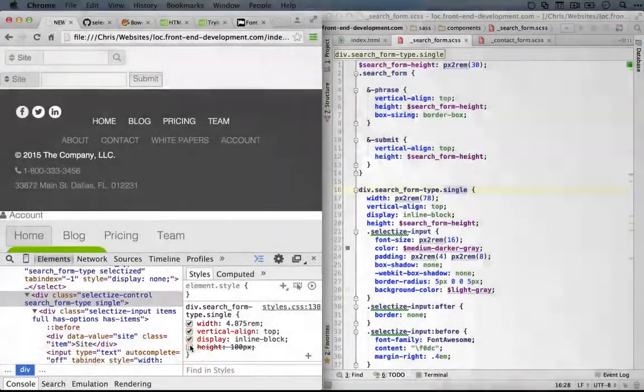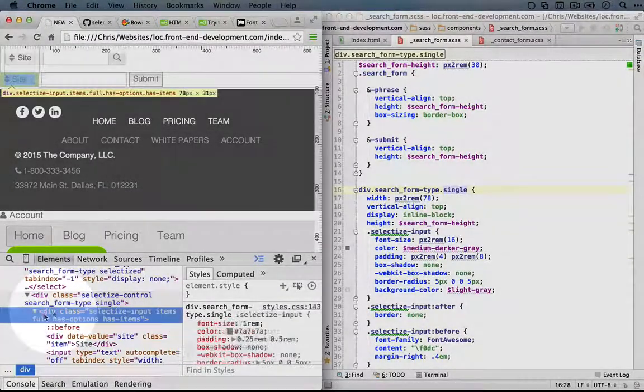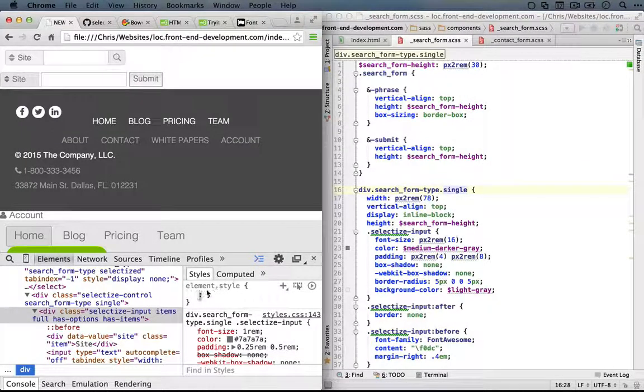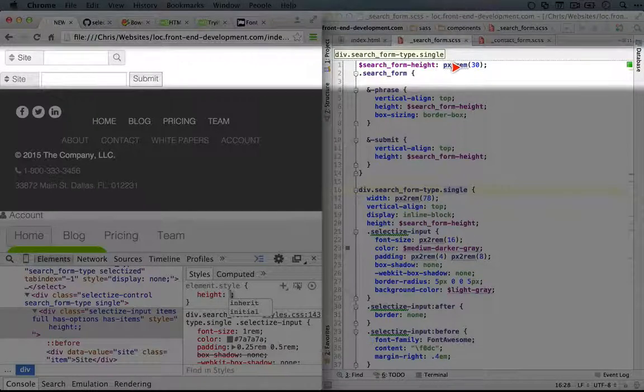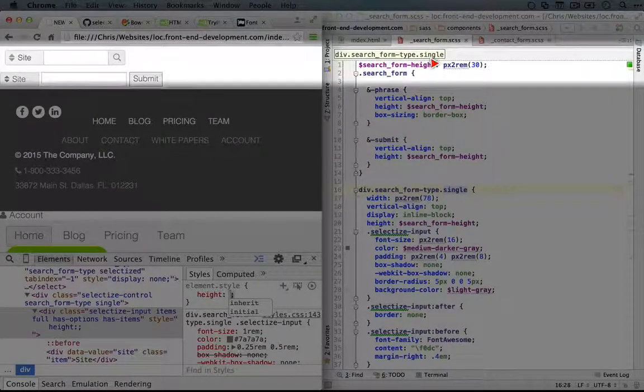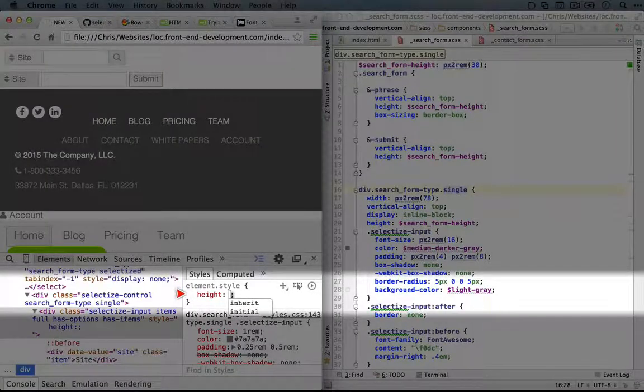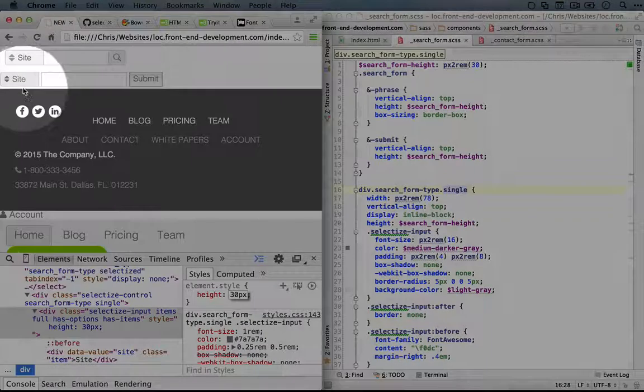So let's say we don't have height set on that at all, and we go to the child div here, and we set the height on that. So let's set that to the 30 pixels, that's our height. I think I said that it was 78 before, but that was just me glancing improperly. So it's 30 pixels, so we'll set the height to 30 pixels. And when we do that, it brings the size up to be the same as the other inputs.